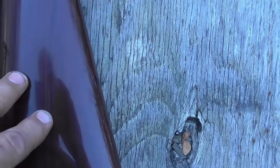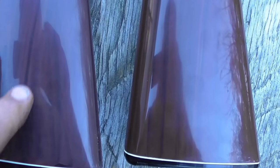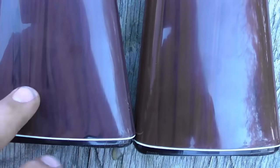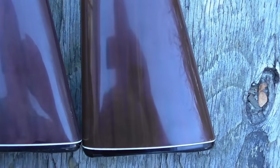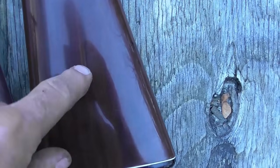Okay, this one here is the one that I recently picked up, and it's definitely in Mohawk brown, and I think this one here is too. But if you look at them closely, you can see this one here has more of a reddish brown coloration, and this one here has kind of a grayish brown. I don't think it's the Seneca green because there is no green coloration at all. I'm not sure if the camera is picking that up or not, but you can see there is a difference between the two browns here, and I think it's just a variation of the nylon that they happen to use at the time. This one here is a 1962 and this one is a 1966.